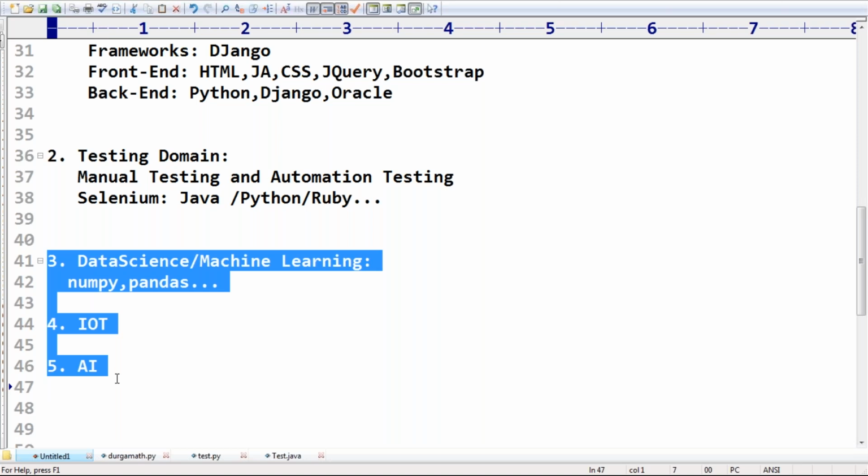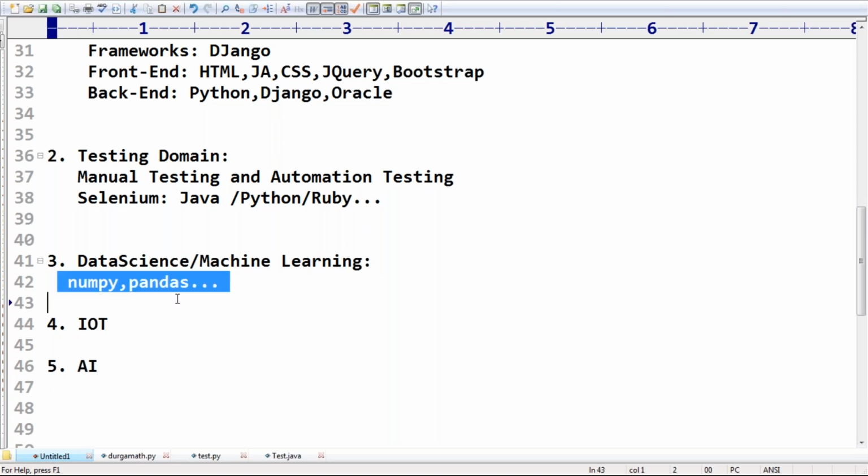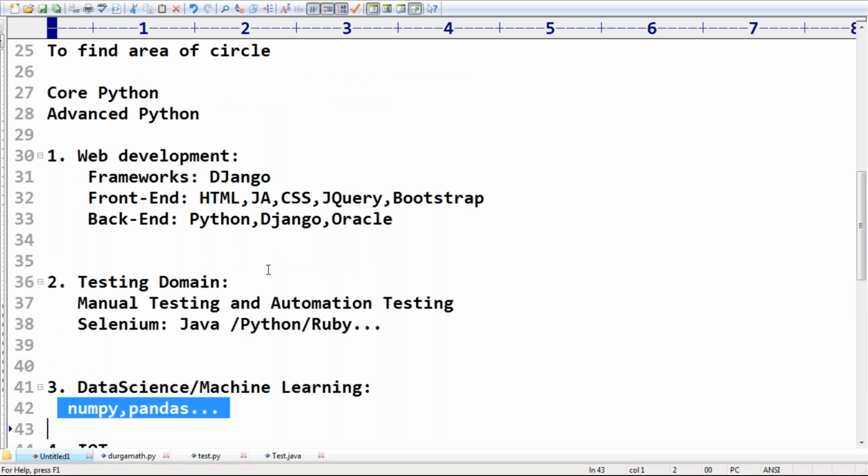Number one, concise code. Very less code we require to write in Python. Second reason, ready-made modules are already available. We just require to use those modules. We are not required to write big code. These are the various areas if you want to go to the next level.